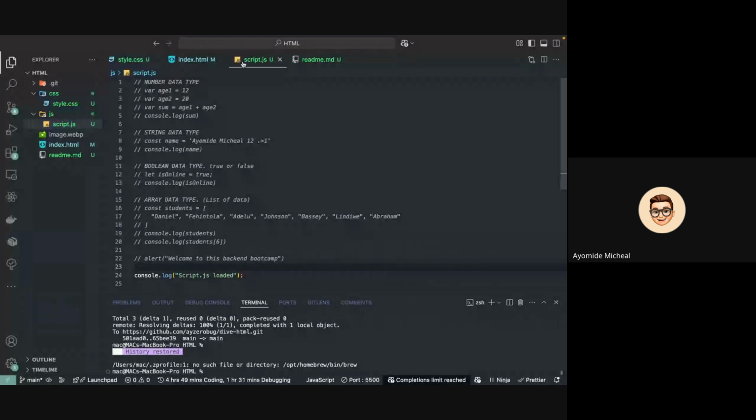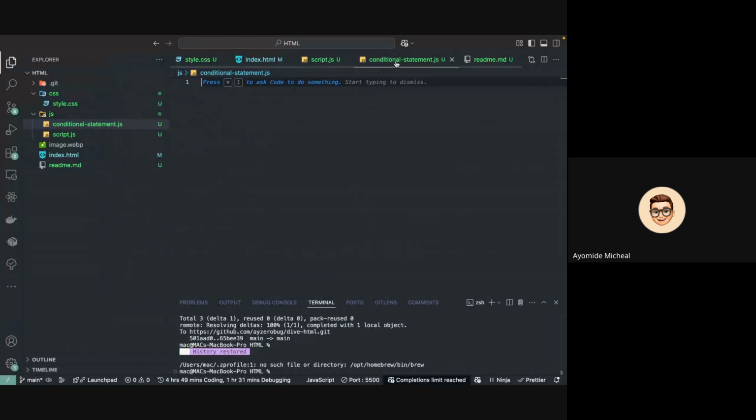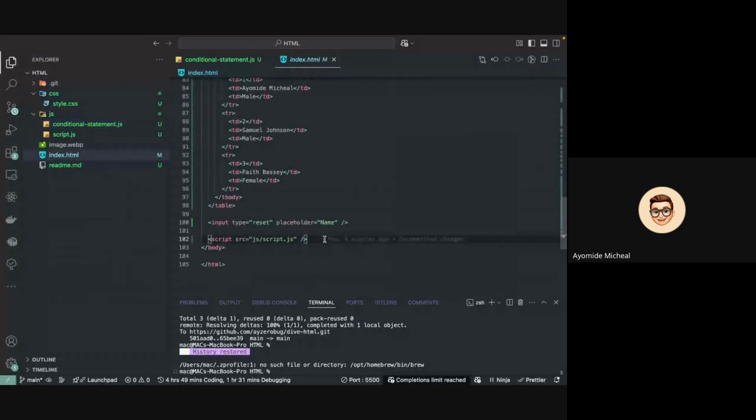So what do I want to do now? I want to create a new file called conditional statements.js. We'll be doing our conditional statements inside this file. And I want to link it to my HTML file.